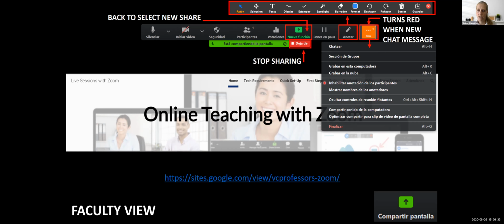And here, what you have are the functionalities to prevent annotation, or to show the names of the people who are annotating. Particularly if you're doing a collaborative piece of work, you might want to see those people. Or maybe in general you want to have it enabled so that you don't have somebody being funny and scribbling all over your PowerPoint.